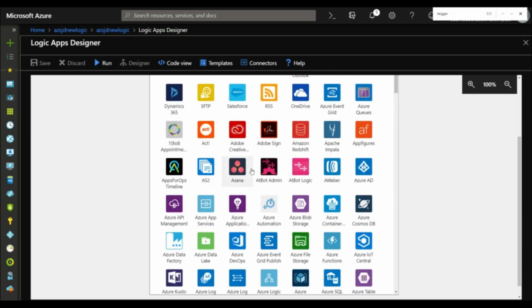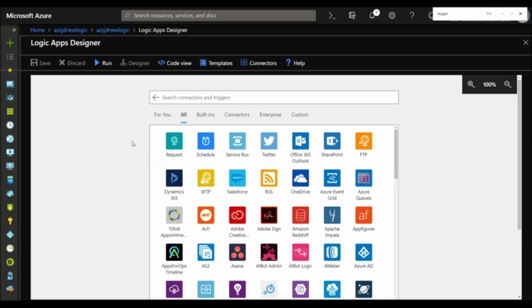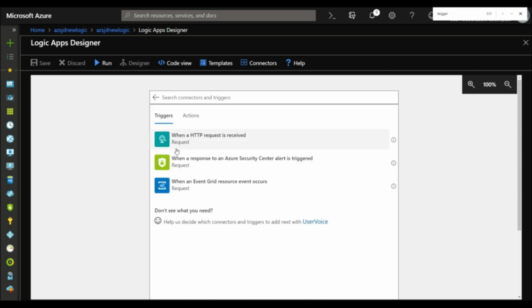So this is a really flexible interface. It actually reminds me of Zapier or IFTTT, if this then that. So it allows you to connect many of these services into functions and other applications within Azure. Let's do an HTTP request, sort of the simplest one. So when an HTTP request is received, we want to do something.